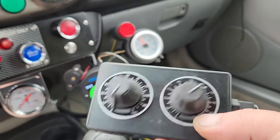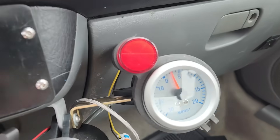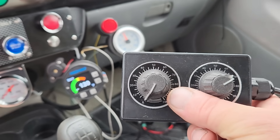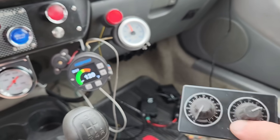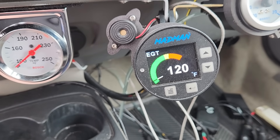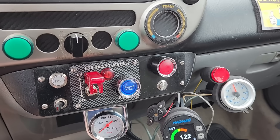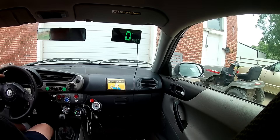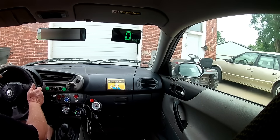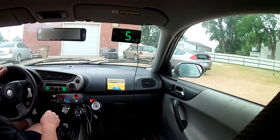For this test we're going to dial in about 5 psi of boost, and at highway speeds the gauge should read 5 psi. For the rack, we're going to go for maximum restriction, so this knob will remain at zero. Right now the calibration factors are way out of whack, and we really can't do much more than a low power test. I'm going to validate this experiment by keeping an eye on the exhaust gas temps — if all goes to plan, the temps will remain at a reasonable temperature. It looks like we have another storm coming in.